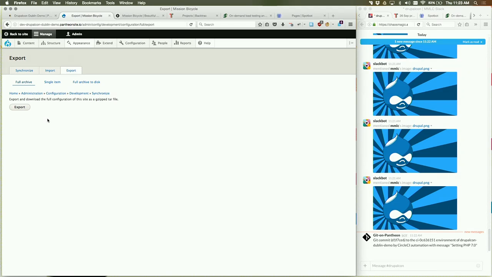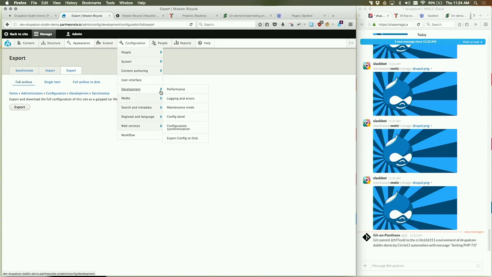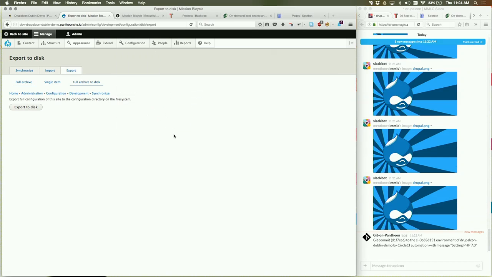If you're using Drush and are familiar with Drush, you can just run config-export and it'll export it all out, which is my preferred way when I'm working on the command line. But for this demo, there's a module written by a legendary developer, CHX, called Config Devel that actually has, with a little bit of a patch, the ability to write the configuration that you're working on to disk inside of the Drupal UI. This is not in Drupal core, because Drupal core doesn't want to assume you can write to the files or to the code base.